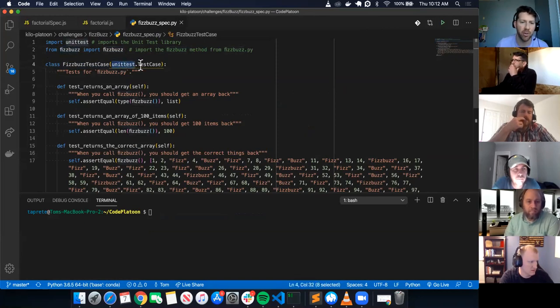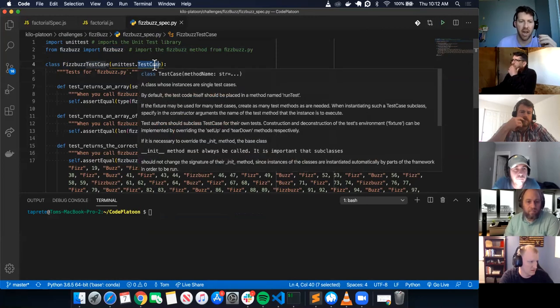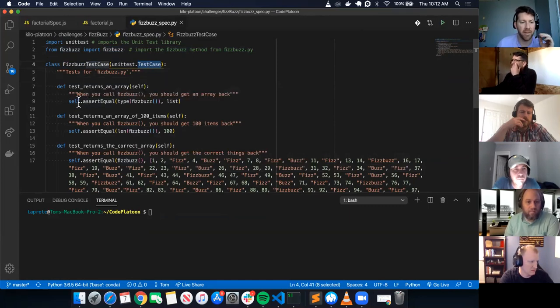Inside the unittest library, there's a class called TestCase. And inside this TestCase class, they have methods like assertEqual, and that's how we get access to these built-in methods in the TestCase class within the unittest library in Python.